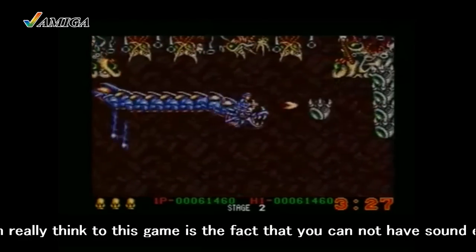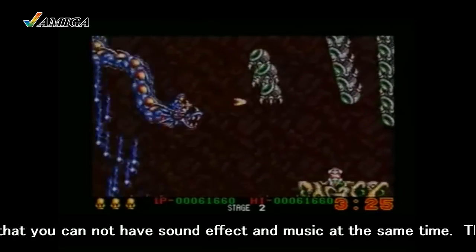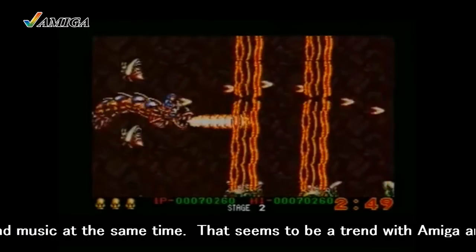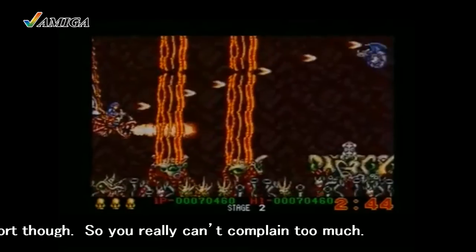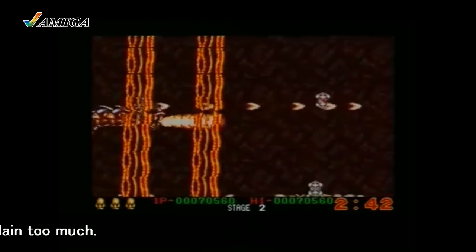In fact, the only downside I can really think to this game is the fact that you cannot have sound effects and music at the same time. That seems to be a trend with Amiga and ST ports though, so you can't really complain too much.